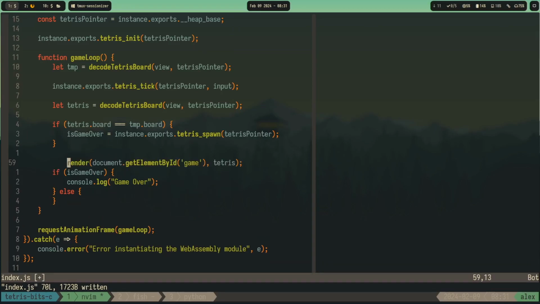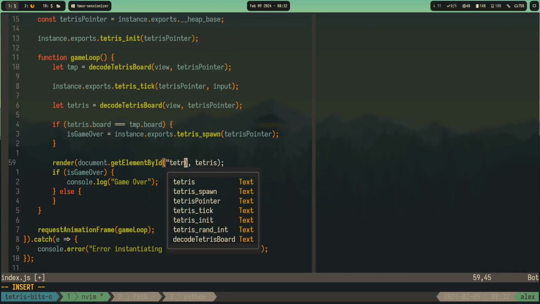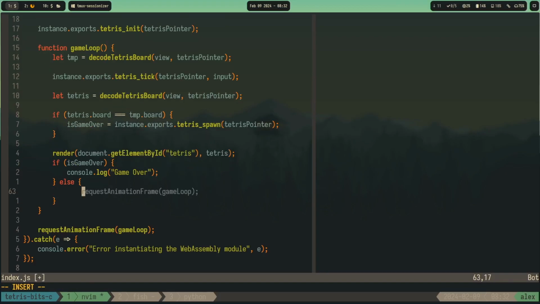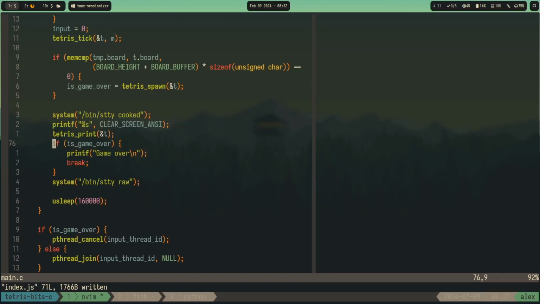Although we always render, and here it was actually Tetris. Oh, okay, let's create the canvas there. And if the game is not over, we request another frame.